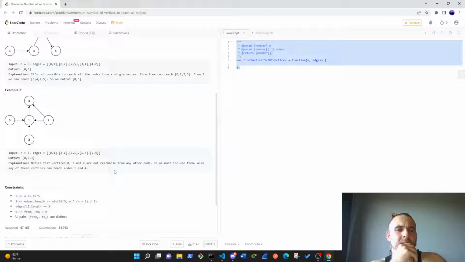Imagine that n is equal to 5, and your edges list is like 0 to 1, 1 to 2, and then nothing else. Then the vertices like 3, 4, and 5 wouldn't be connected to anything. They would just exist, like a couple dots that don't have any arrows coming in or out. Well, they're not going to give us that because they want us to find the minimum number of vertices that can connect to everything. Right. Well, that still fits within the problem. You just have to include every single non-connected vertex.